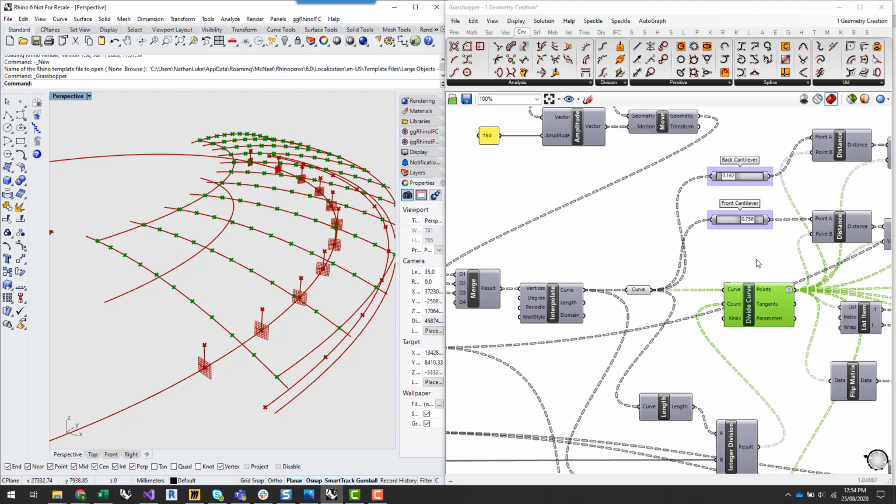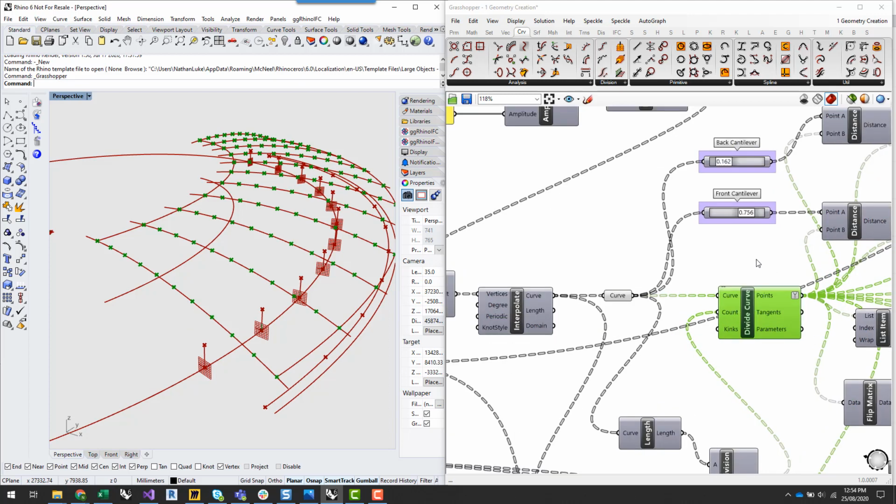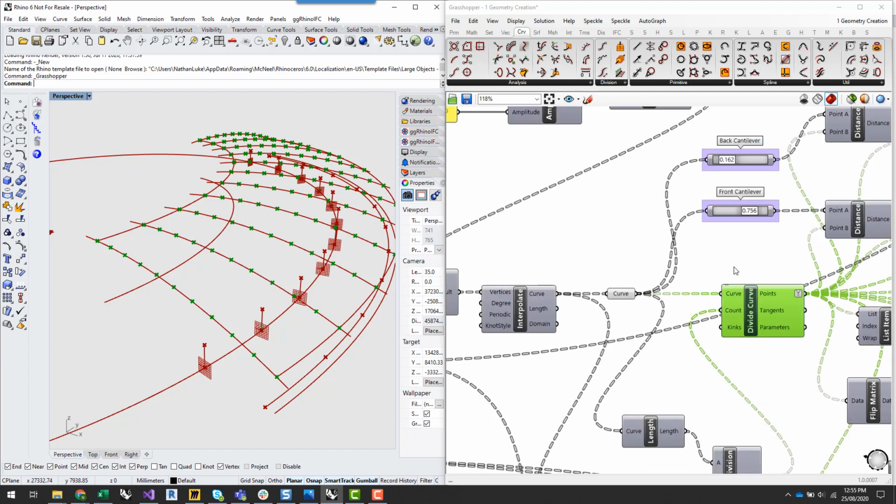Now, maybe I want to have a division length in mind, but it might not necessarily have to be that exact value. And that's what I've done in this case. I've got a rough spacing I want in mind, because I want every purlin to have an equal spacing, even at the start and the end.